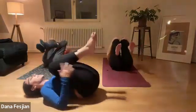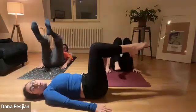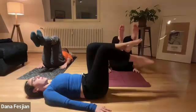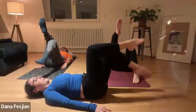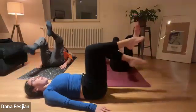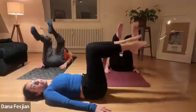You'll find your arms down by your sides on the ground. You'll find your legs into a tabletop position. And then we're going to take alternating toe taps. So the right toes will tap, then the left toes, your legs staying in this tabletop shape the whole time. Do 10 on each side. If you want it to be done sooner, go faster.